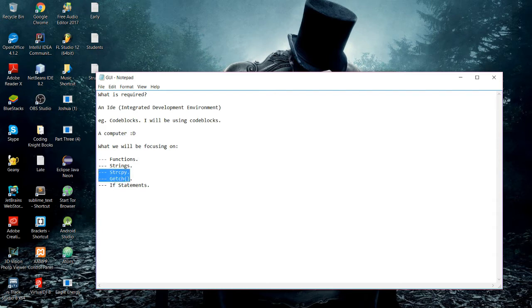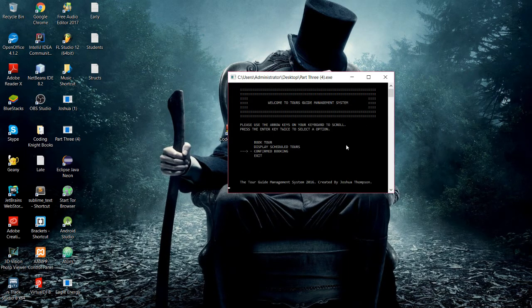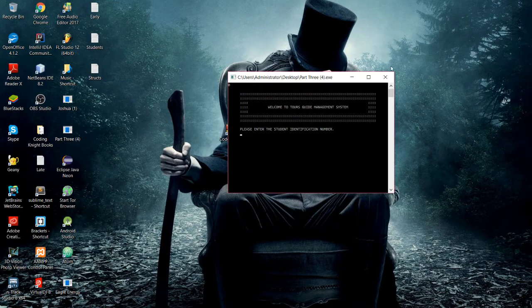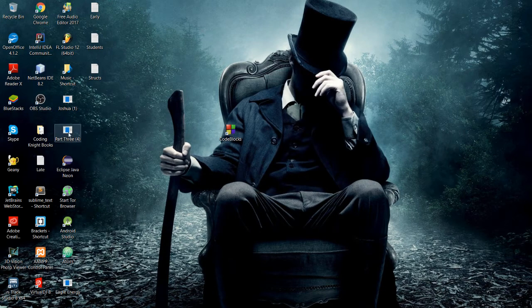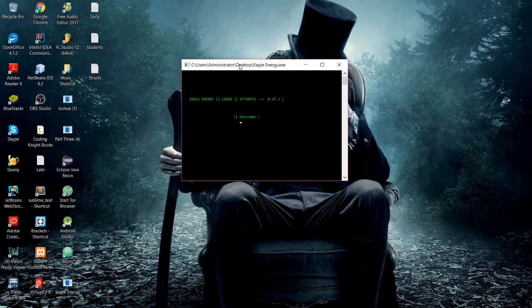And we'll be looking at the get function, and we'll be looking at if statements as well. And as you can see, this is basically a run through of a menu that I have created already using the logic that we are about to work on.